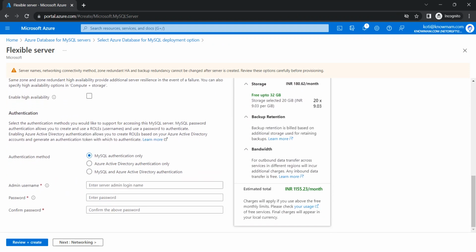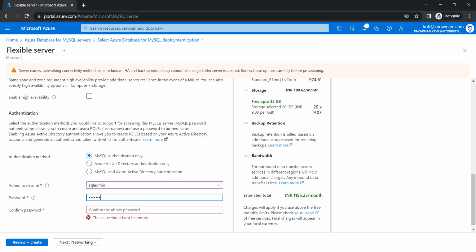Now if I go down here, it is asking for the admin username. I need to provide the DB admin name and the particular password. I'll say SQL admin, and I'll configure the password as well.